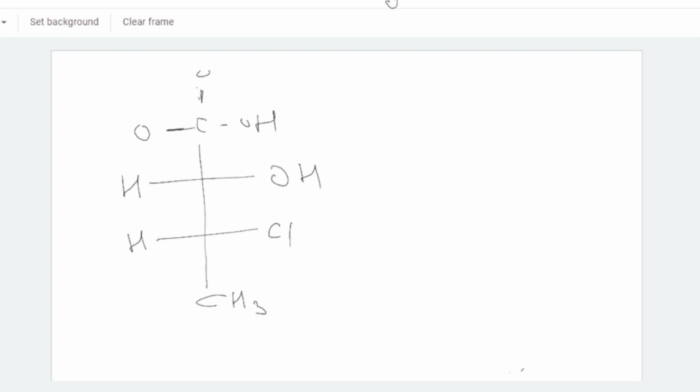If you break the pi bond, you should connect the oxygen atom, same oxygen atom or any atom, with the carbon. Here oxygen, so you should connect the oxygen atom with the carbon. Okay. So first of all, we should consider the RS nomenclature for this C2. This carbon C2 is connected with the hydroxyl group, carboxyl group, hydrogen, and this remaining portion is here, you can see.